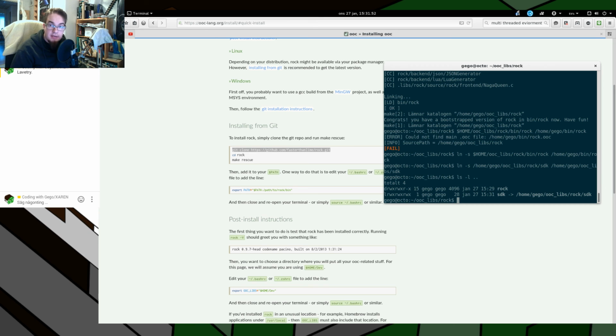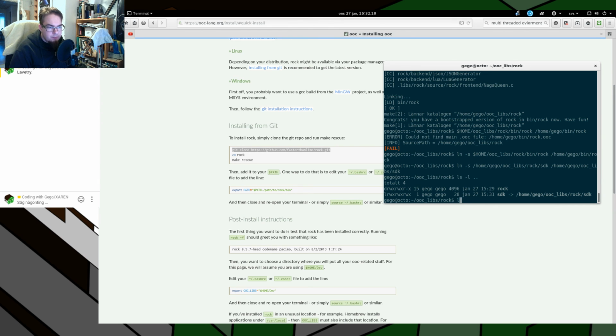I don't know if this is actually the way you should do it. This is the way I do it, because there isn't a Git directory for the SDK. I couldn't find any, so this is the only way I could figure it out. Now we have linked the rock compiler to our local bin.